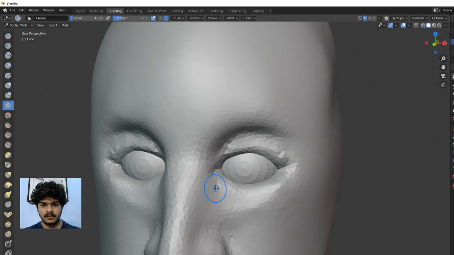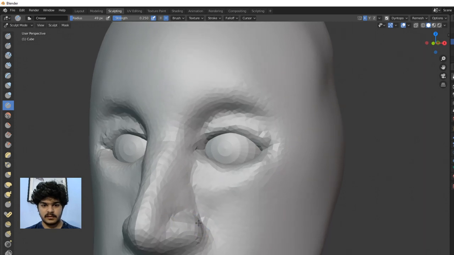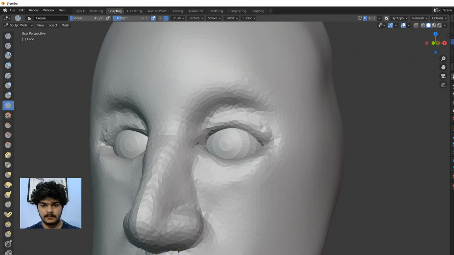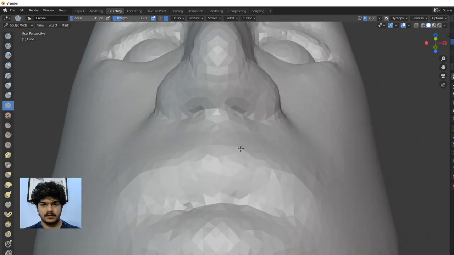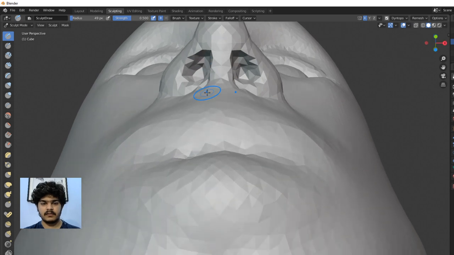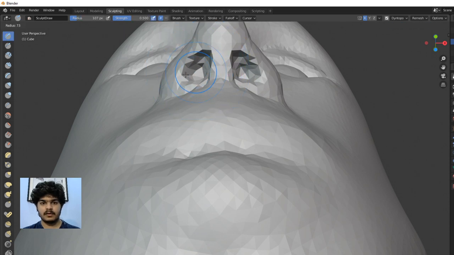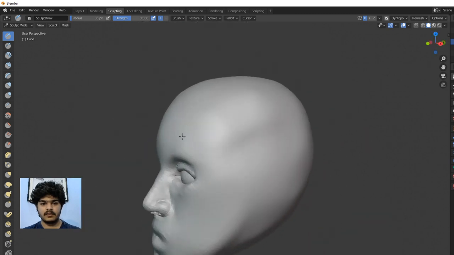Now let's continue with the nose. So with the crease brush I'm just giving the shapes to the nostrils and round here and here, right? And with draw brush what we can do is draw the actual holes of the nostrils. Right now this will be very undetailed, but afterwards it will become very detailed. Also this needs to be pulled downwards. This should be a circle. Now this should be a curve, exact curve, right? So I'm just drawing the nostrils. We will give details when we increase the detail levels. Right, for now it's okay.